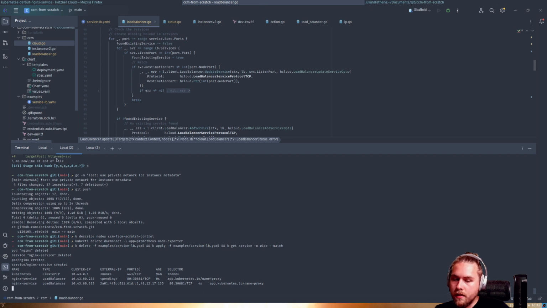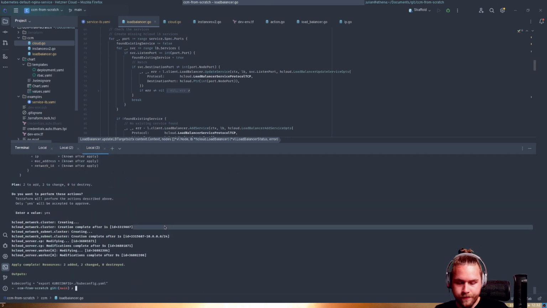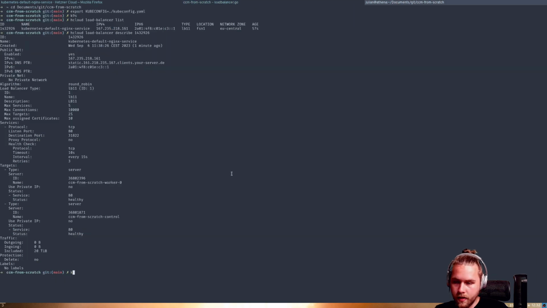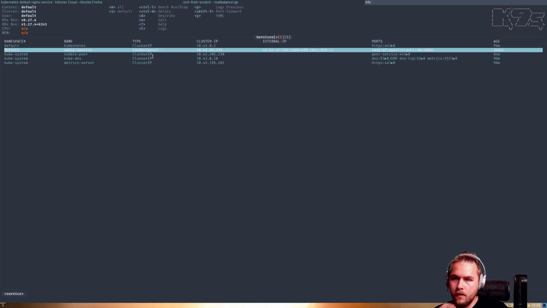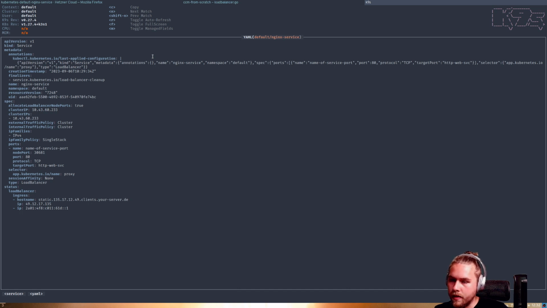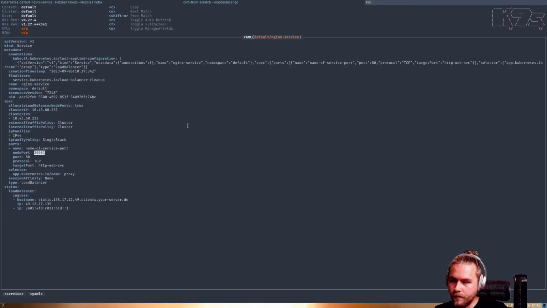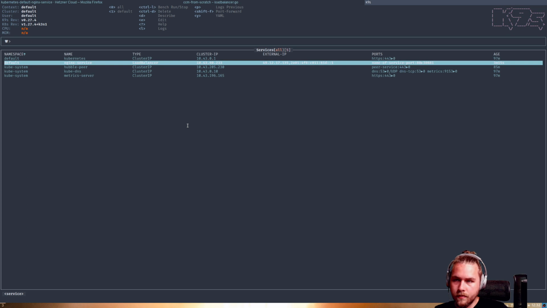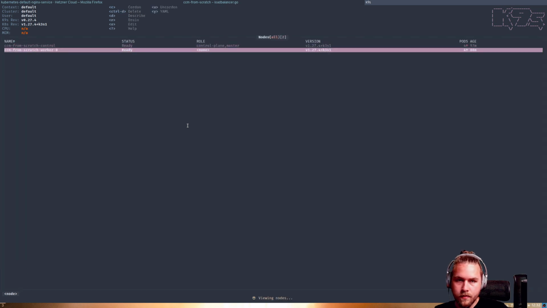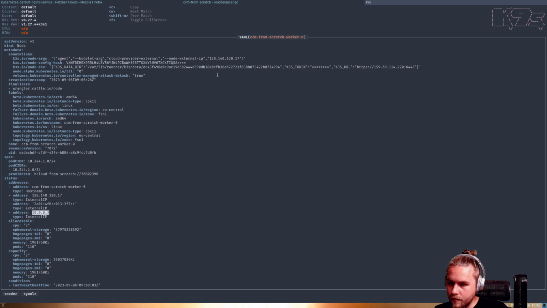Let's check out the configuration in Kubernetes. Let's not use k8s from here, let's use it from here. So we have the type load balancer, and it's registered as expected. The node port is 30681. Matches. Also matches the internal IPs of the nodes.